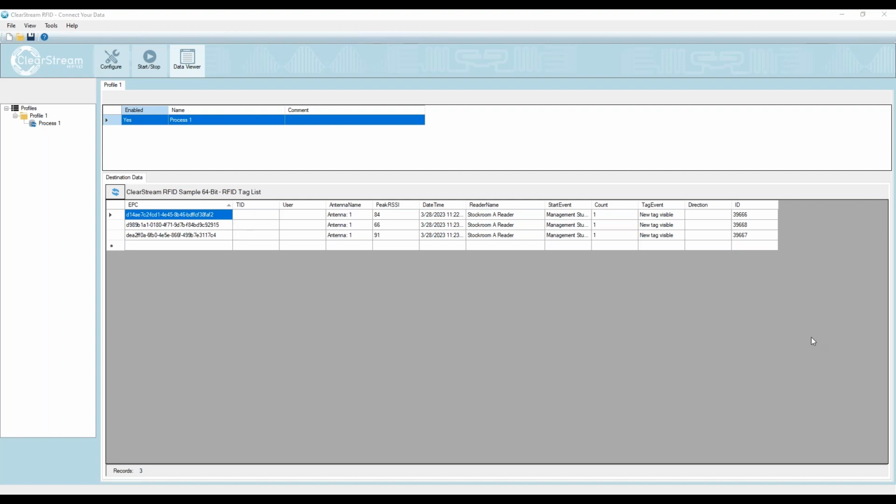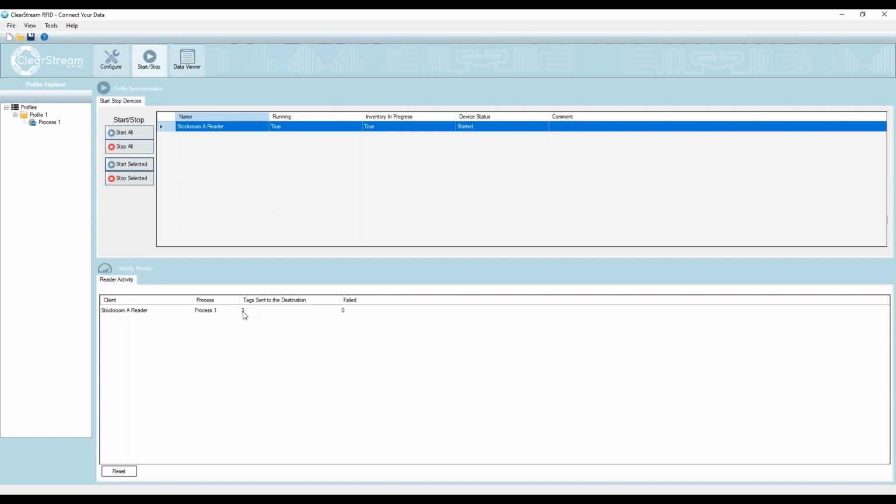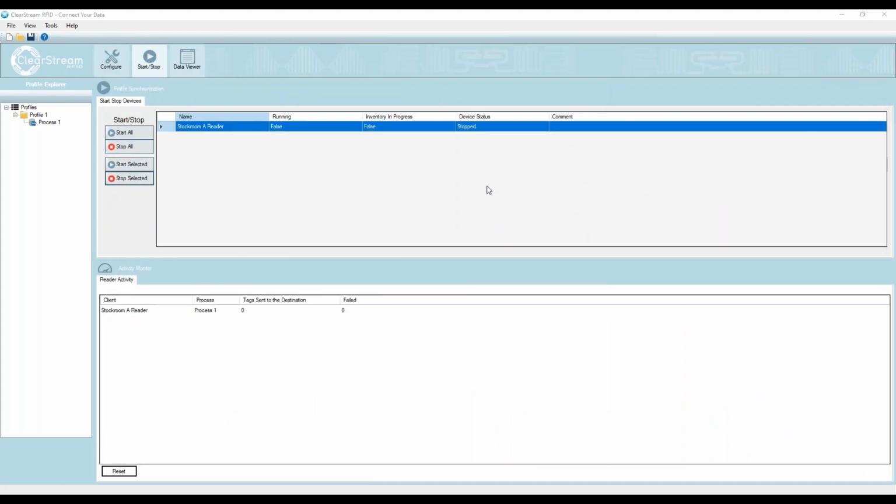So now, since this doesn't currently record direction, let's set up a direction application here. So I'm going to delete these records again, just so we're at no records in our database. I had sent 3 tags to the database. I'll just reset that back down to 0. And I want to stop my reader so I can make some changes to it. But again, when it stops, you can see the lights go off on this thing, similar to what you might see on the actual equipment.